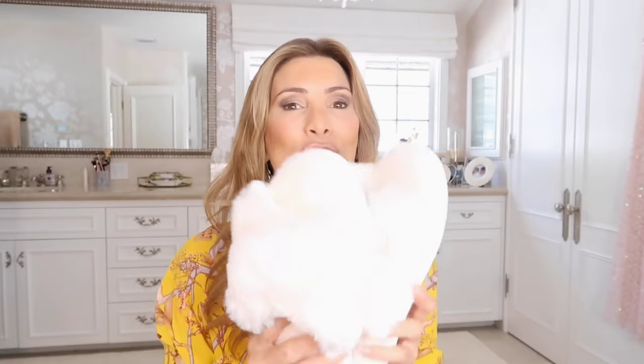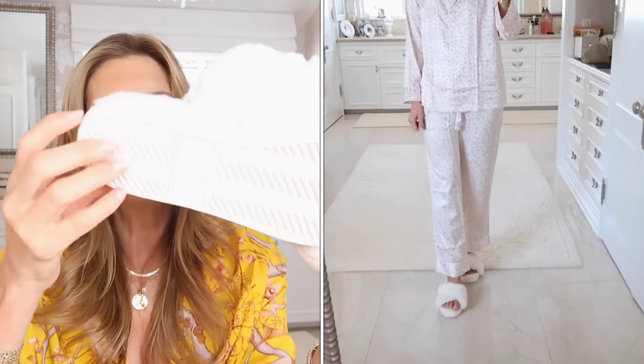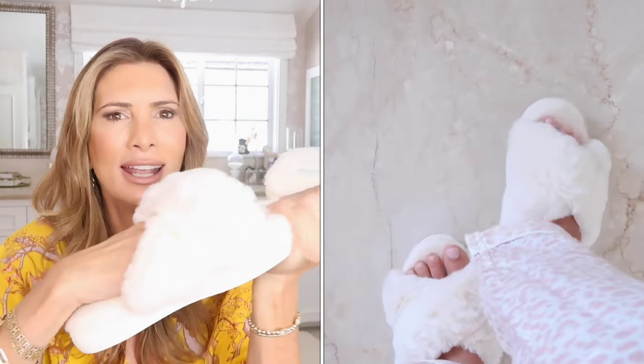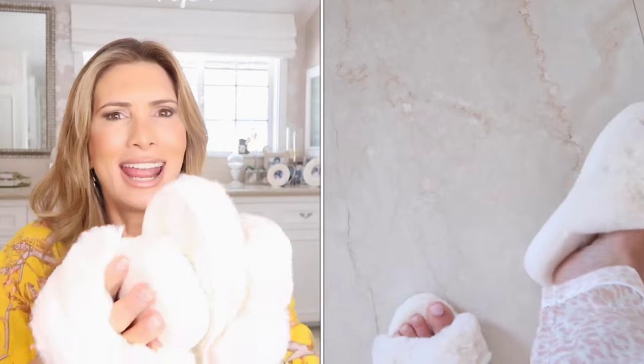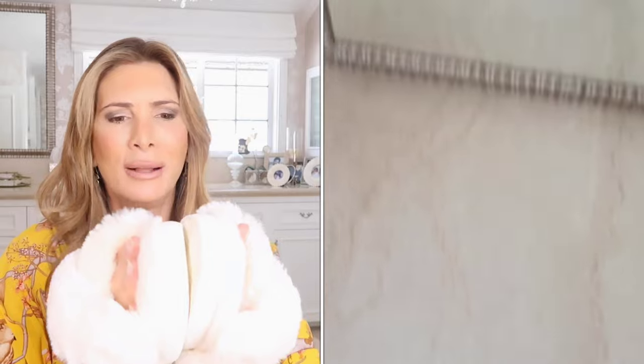The next thing in the cozy zone is these slippers. I ended up buying these in a couple of colors because they are seriously so delicious. They've got this rubber sole bottom — if I have to go outside, I feel like I can wear these outside. They are super extra cushioned, they keep my feet toasty, and they're adorable. They're definitely a great gift. In fact, this little pajama and slipper combo would be a great gift.